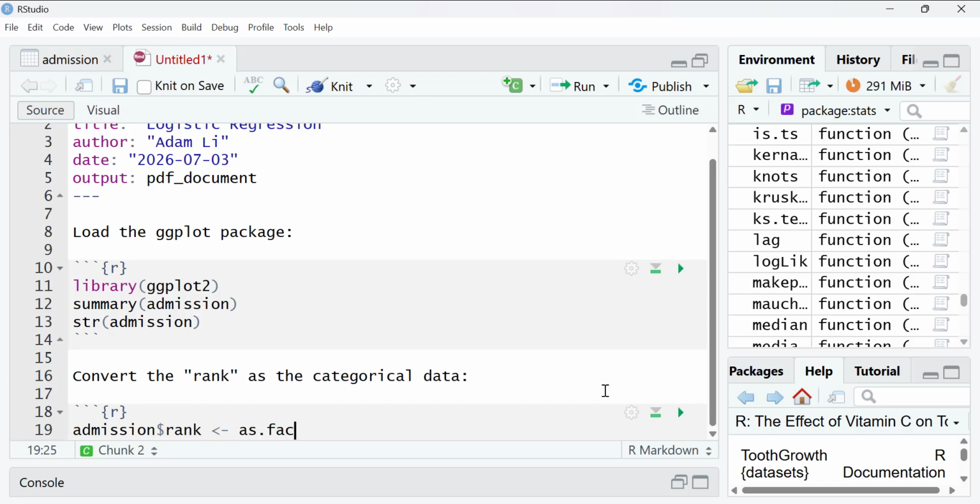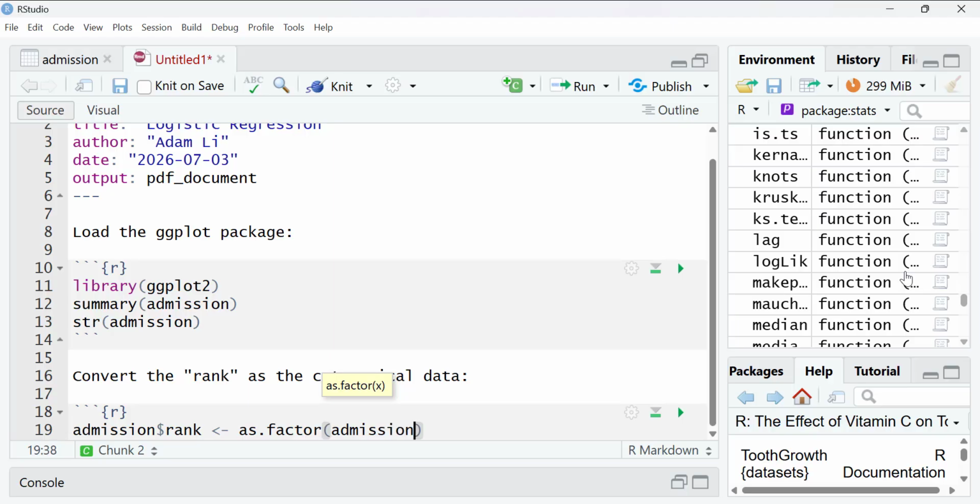So we do as.factor(admission$rank). Factor meaning we are changing this rank variable into categorical data with 4 levels.